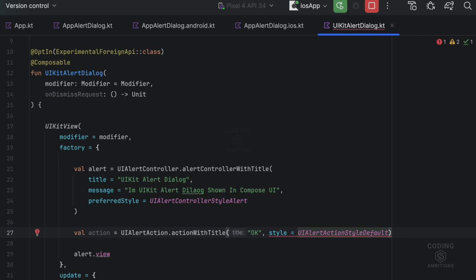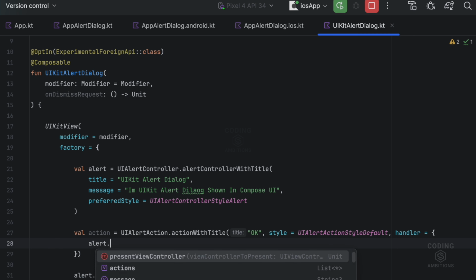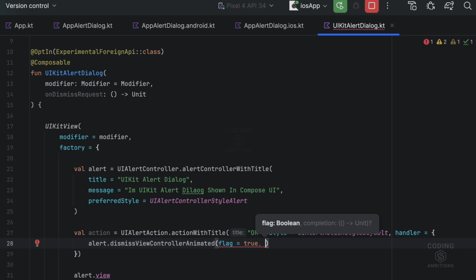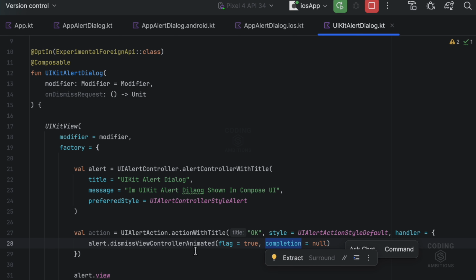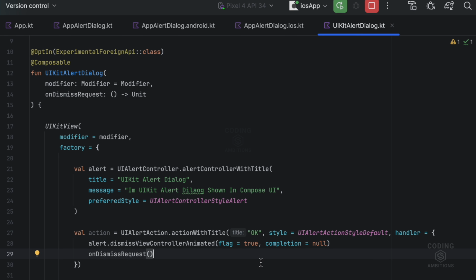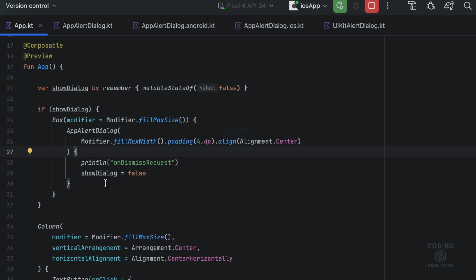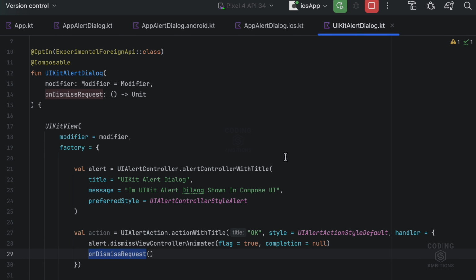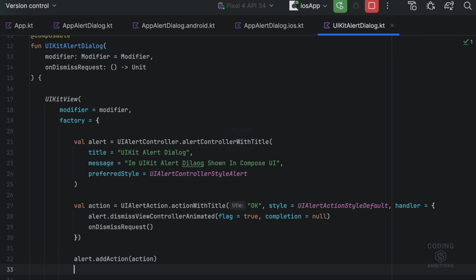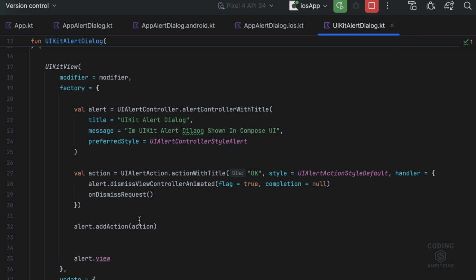And then the handler. Yep. In the handler, what do we need to do on clicking OK? We need to dismiss the alert, right? So we can specify this, and then for completion we can specify null. Completion is for whenever this is completed, if we need to do some kind of operation, we can specify that inside this lambda, right? But as of now we can specify null, we don't need to do anything, right? And we can trigger onDismissRequest as well, so that it will make changes according to the UI in Compose here. Suppose these changes will be like updating this one, right? So this is the action. Now on this alert, we need to add that action, right? Similarly, we want one more button, for cancel, we can specify that one as well, right?